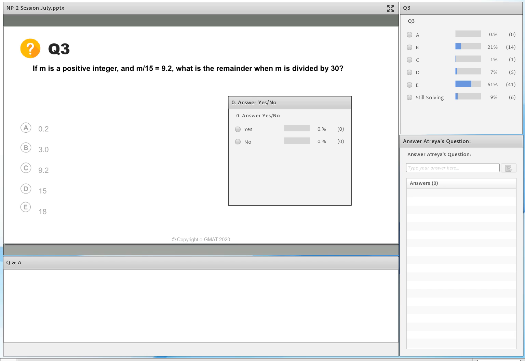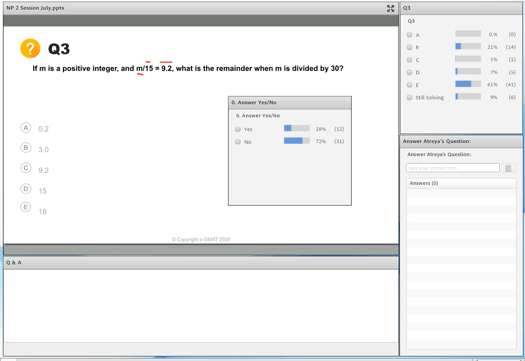Now let me try out my process again. I'm going to reopen the poll in a moment. I want you people to tell me how many of you did the math for this question as well. Let's see the numbers over here. How many of you did the math? That is, calculated the value of m, which is 15 times 9.2. Mark a yes if you have. Okay, I am going to end the poll. What I have is, again, 28 versus 72.